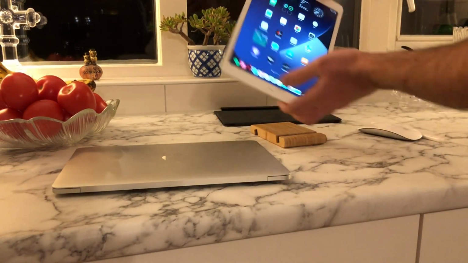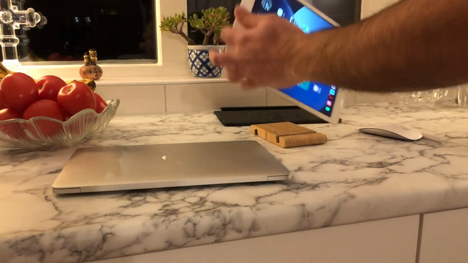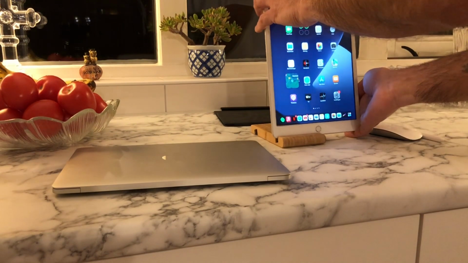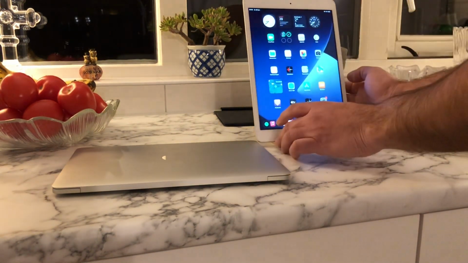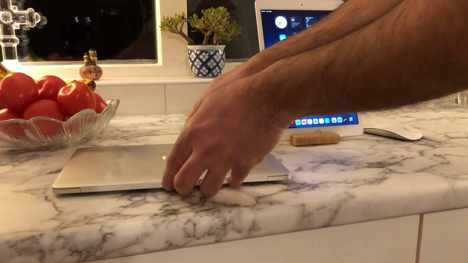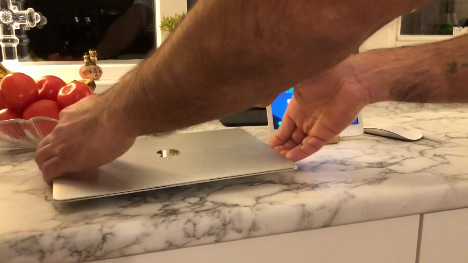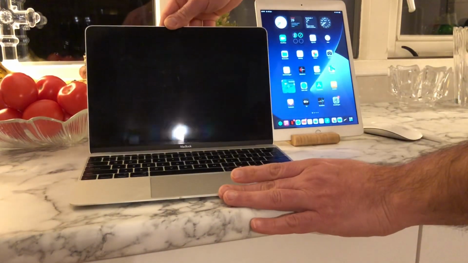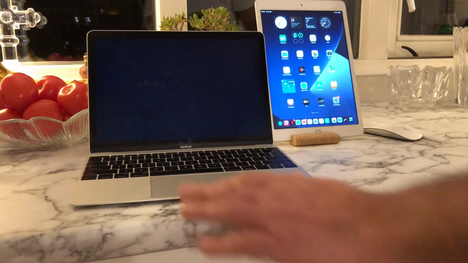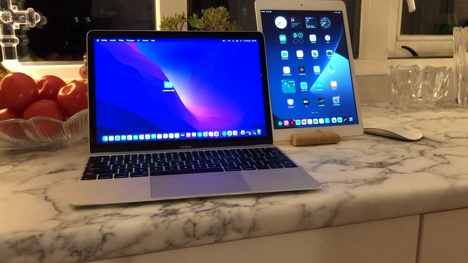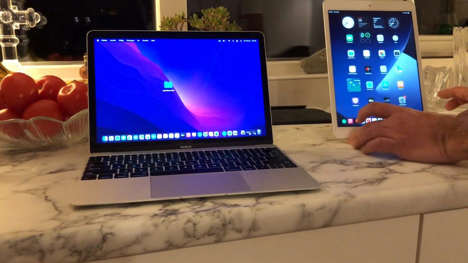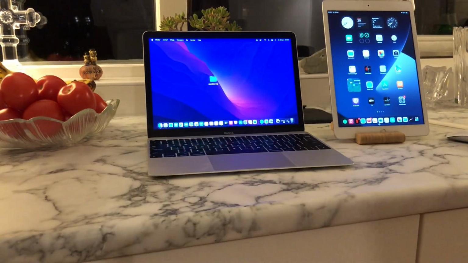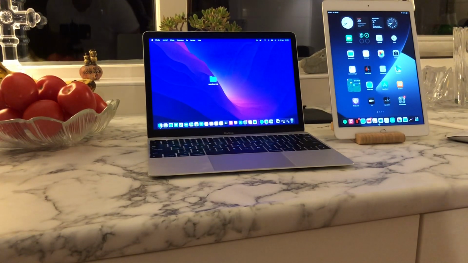Today I want to talk about Universal Control and Sidecar. Sidecar is a way to extend your screen, and Universal Control is a way to reach out and control Mac or iPads close to the computer.